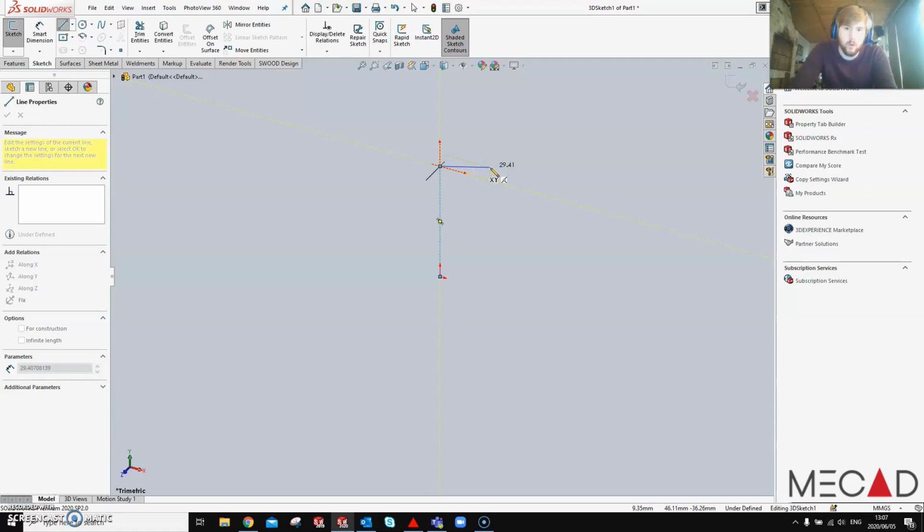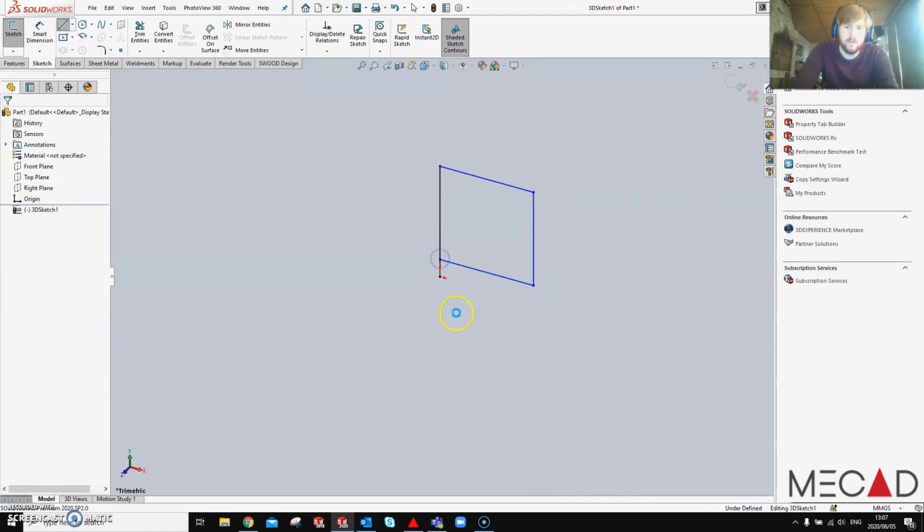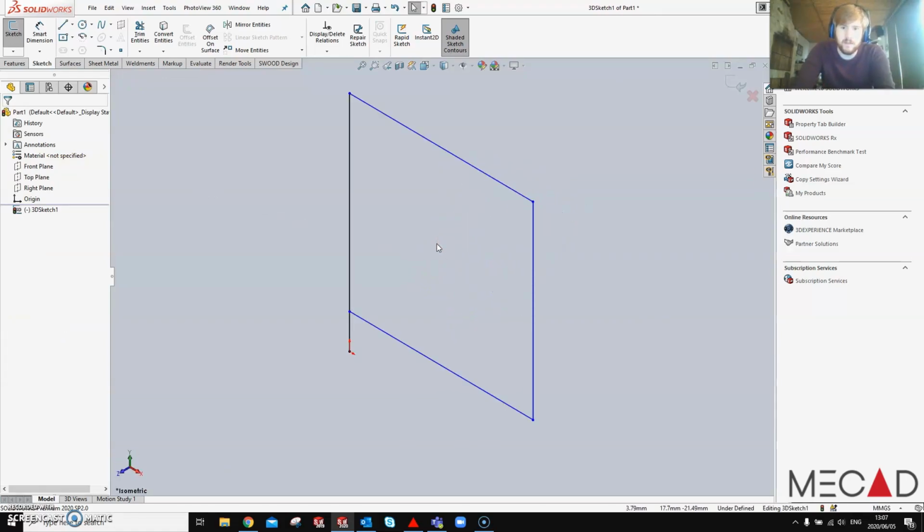If we want to change that, all we have to do is press tab and it will cycle through the different planes. So we're going to press tab until we get to XZ, and then we're going to go this way. Now we're going to shift back to the XY, and then back again to XZ, and if we take a look, it would have drawn those on the planes we specified.